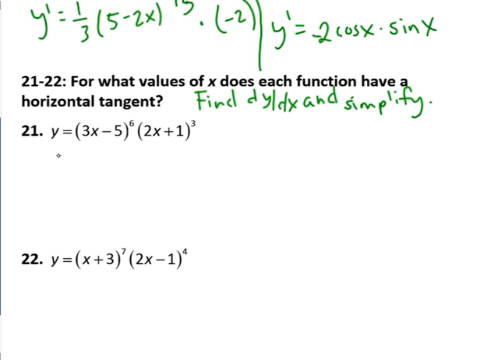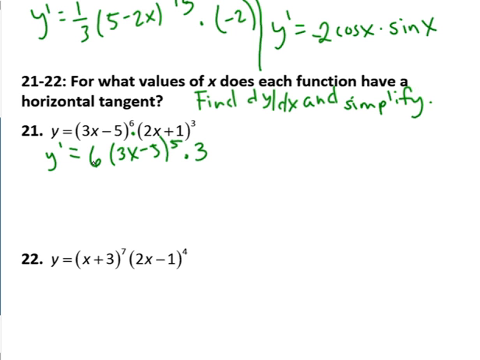All right, so we want to find the derivative here, and this is probably going to take up a lot of space because it's got chain rule and product rule both together. So overall, this is a product rule of two things. Within those product rules, when you take the derivative of each, you will apply the chain rule. So y prime is the derivative of the first function. So that's going to be 6 times 3x minus 5 to the 5th power times 3. Don't forget, you have to multiply by the derivative of the inside.